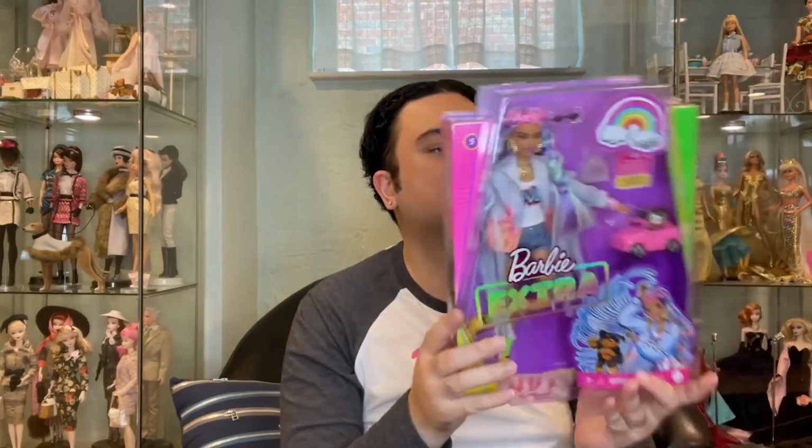So moving on, let's go to doll number five. Okay, so here she is, doll number five, very extra. Same idea with the packaging, the illustration on the lower right-hand corner, Barbie Extra, the extra in holographic print. And up here we have the decorative sticker, and it's a rainbow filled with glittery stars. On the back of the box, you have another illustration of doll number five and all her accessories, and then the other dolls in the series. It also says she has 15 styling pieces. Let's get her out of this box.